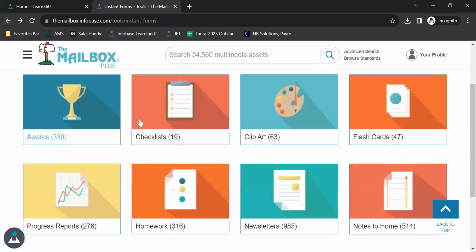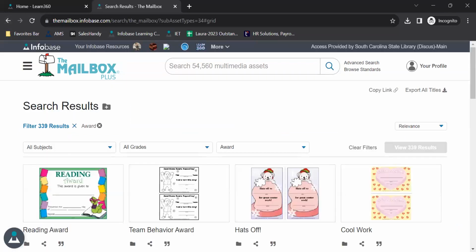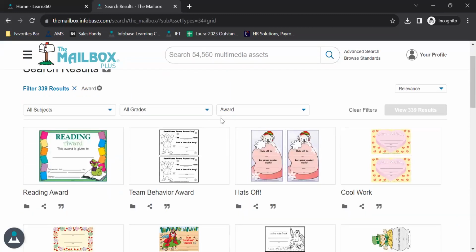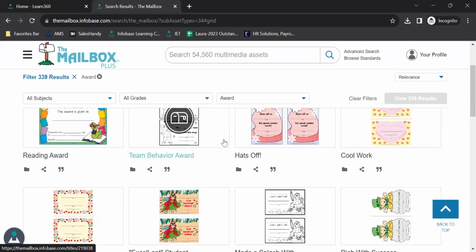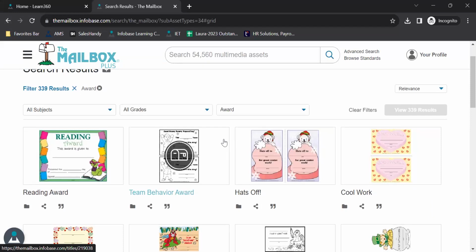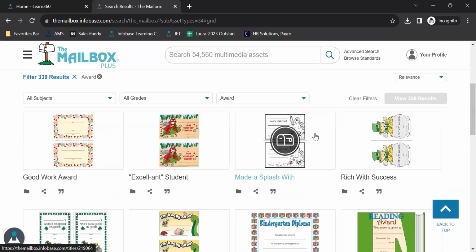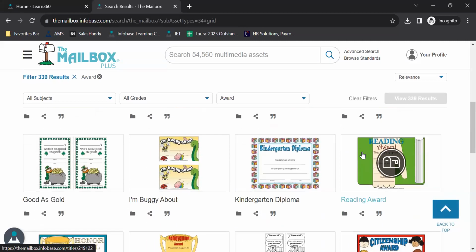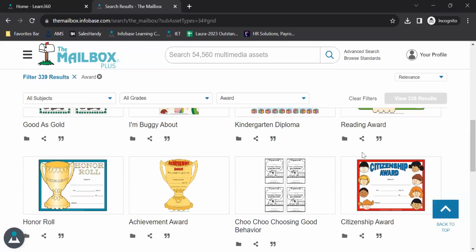Let's see what else we can look at with forms. Let's look at awards. I like this part with the awards. This is a nice way to give back and show students how you appreciate and value them, and really reward them for when they do good work. There are a lot of results here that you can fill out, for hats off, cool work, excellent student. I think I saw something in here about the dentist.